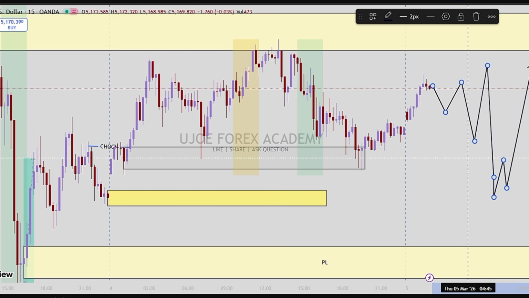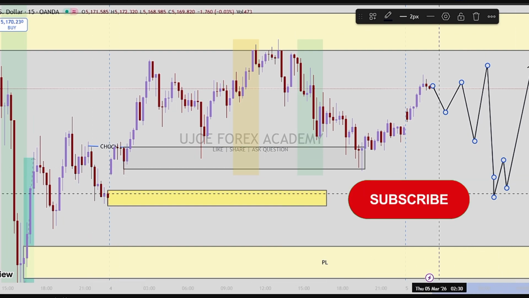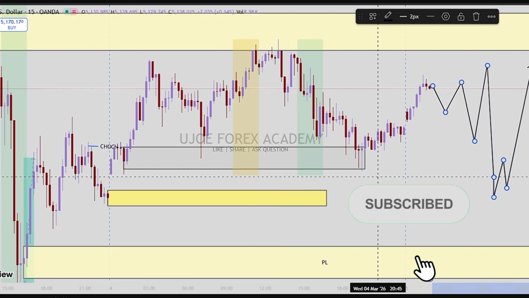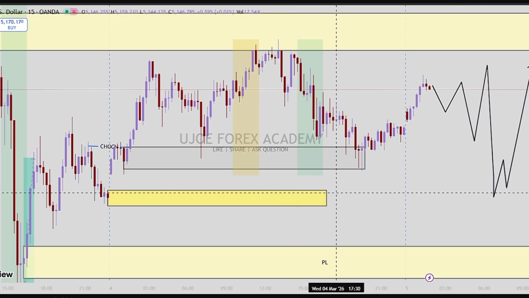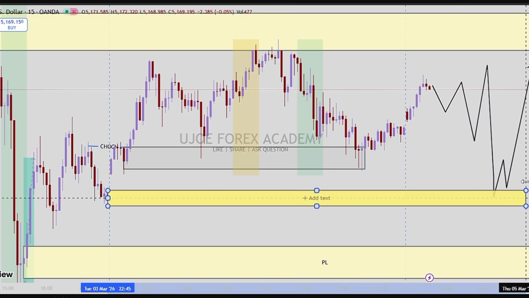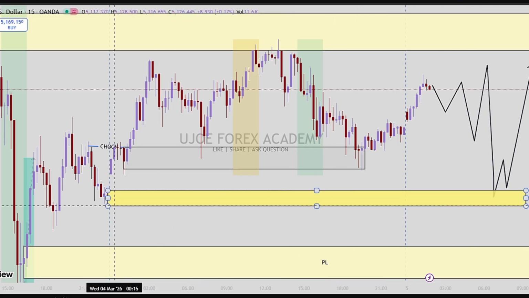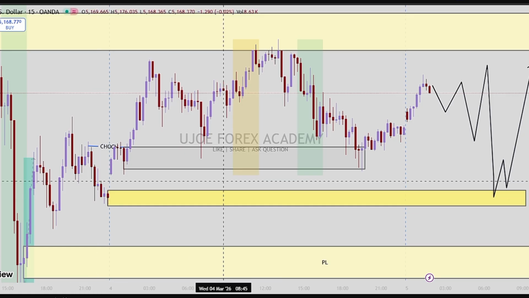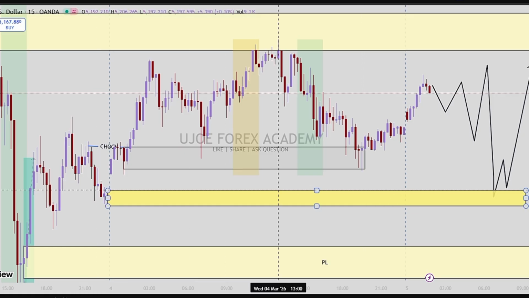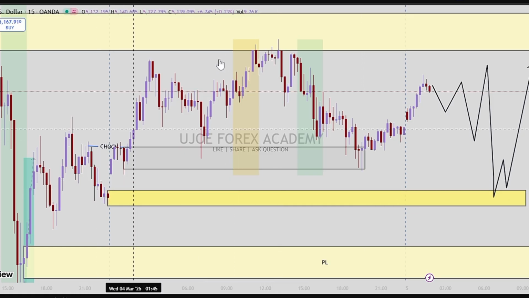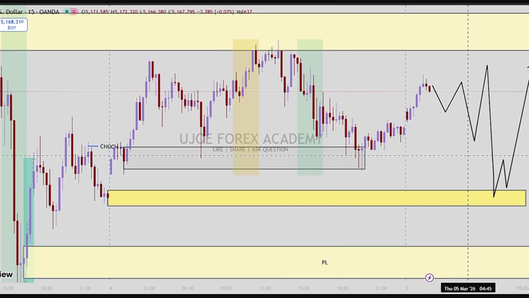So although I'm expectant anyways, this is actually a valid zone that I'm waiting for, because you can see a couple of liquidities right there in that particular zone. So I'm waiting for price to get back to it, and then it's going to be a big push for me right there.